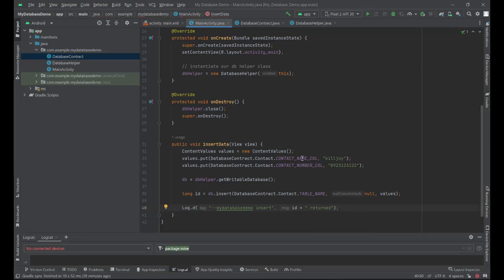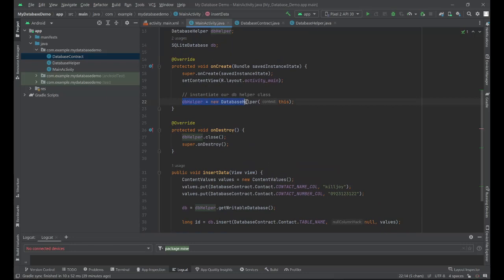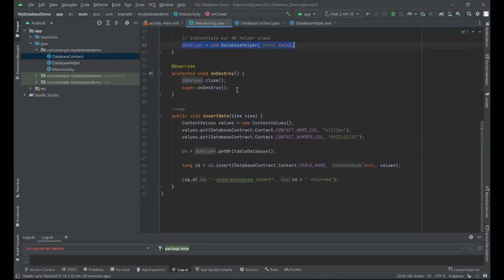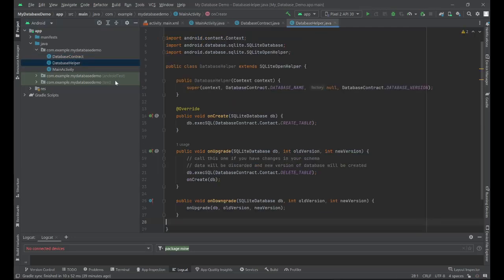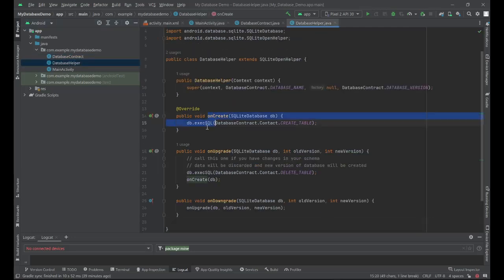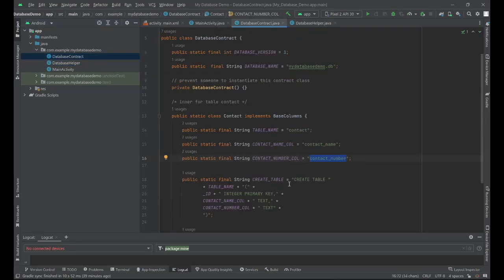So if we run this one, the database would be created by instantiating this, and then clicking the button, the insert would run this code, which will allow us to add data in our table. Now, if you instantiate the helper class, it will call the onCreate exec SQL, which will create your database here with a table named contact.